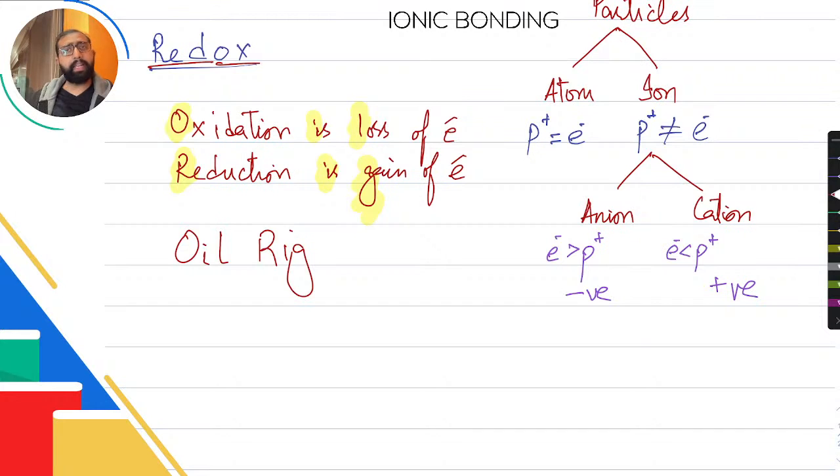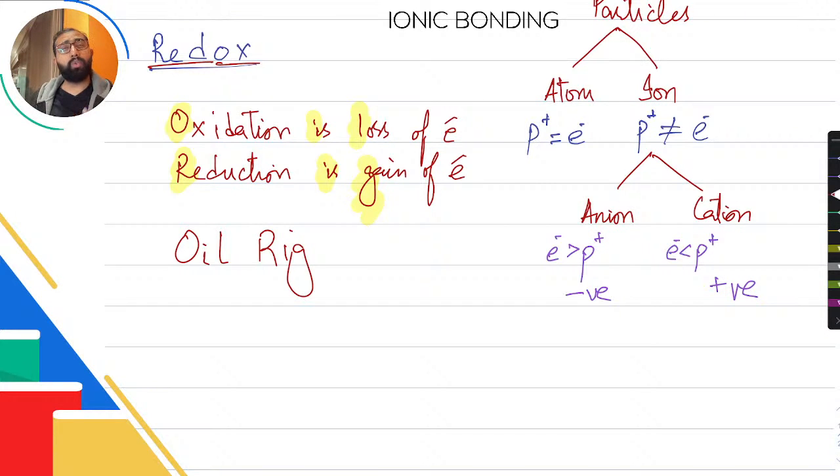Now, basically metal atoms are really good at losing electrons because they have 1, 2, or 3, maximum 3 electrons in the last shell, especially the elements that we are going to talk about. So they're really good at losing them, and they become 0. And nonmetals are really good at gaining electrons, and they become 8 in the last shell. So they try to do this.